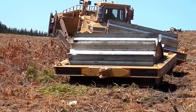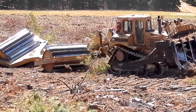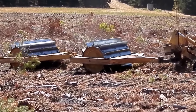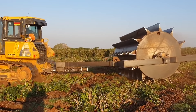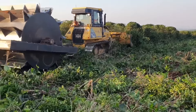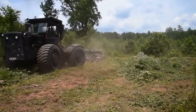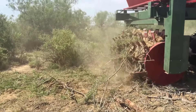What you're seeing here is a roller chopper. It consists of a large drum with cutting blades or teeth. The drum is mounted on a frame and pulled behind a dozer or other suitable vehicle, such as a tractor. As the machine is driven over the land, the drum rotates, cutting through the vegetation and other obstacles in its path. It is particularly useful in rough terrain or areas with a lot of undergrowth, as it can effectively clear a wide path while chopping up and mulching the vegetation — making it a popular choice for farmers, ranchers, and landowners who need to maintain large areas of land.